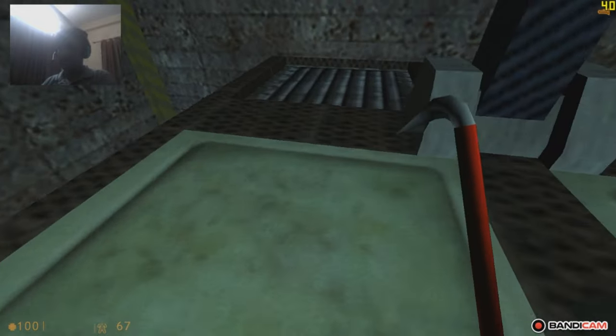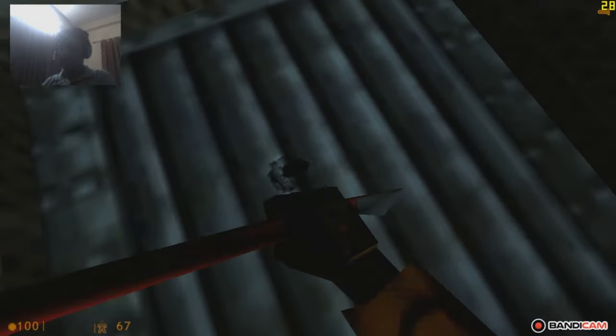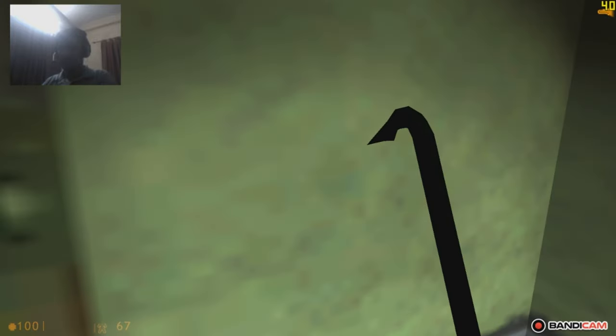Come on, chapter 5, for God's sake. Help me. Where is it? Yes! There it is. Finally. And here will be the fun part. Let's go.